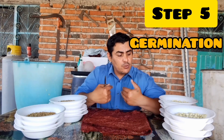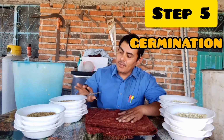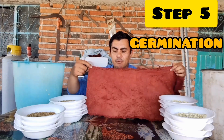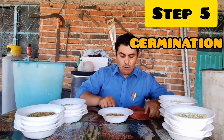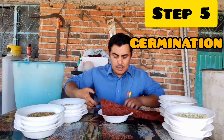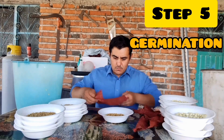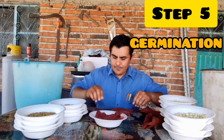So in order for us to keep them hydrated and at the right humidity, the best thing that I found was to use a rag or a cloth like this. And what we're going to do is cut some pieces to the size of our plates, like so. Like this, right?